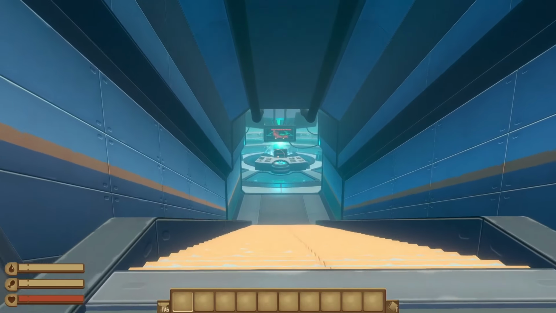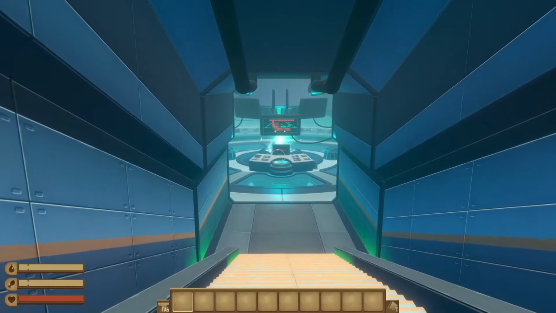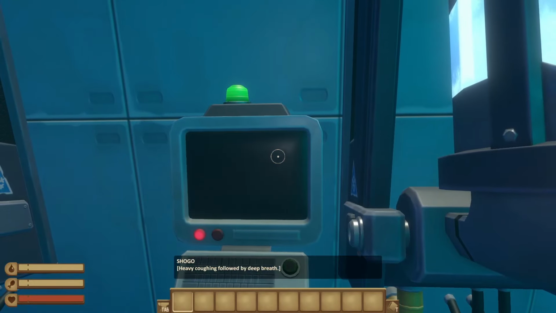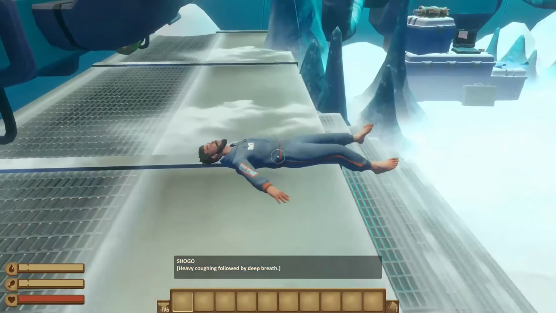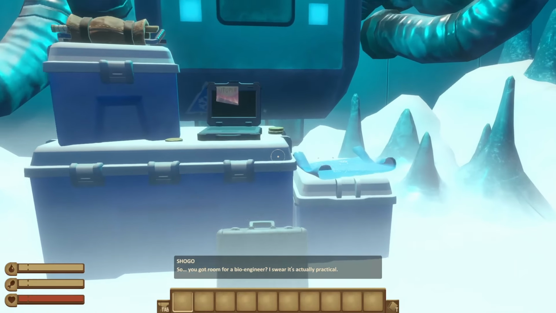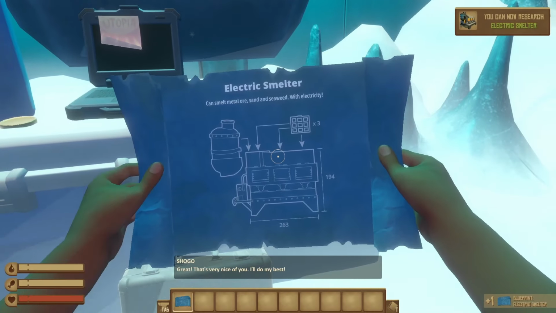Then you can progress normally through the lab until you gain access to the cryo chambers. If you open the only glowing pod, you'll be graced with Shogo's very dignified entrance, completing your journey to find all of the unlockable characters. But there's one more blueprint for the electric smelter, which is right next to the code for Utopia in the cryo chamber room.